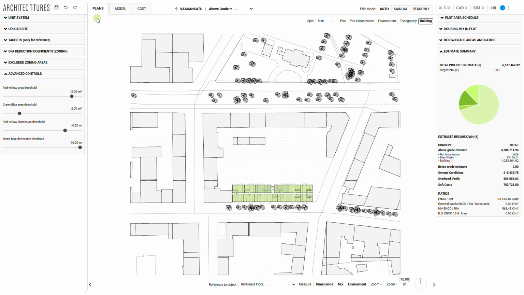The project editor interface is structured into four main areas. The top bar for navigating the project, its views and editing modes. The input panel on the left where analytical information is entered. The central window for viewing the project and editing its geometry. The data panel on the right for viewing real-time project metrics. The last three sections change their content depending on the level and editing mode you're in.